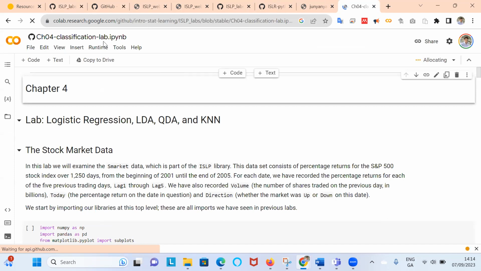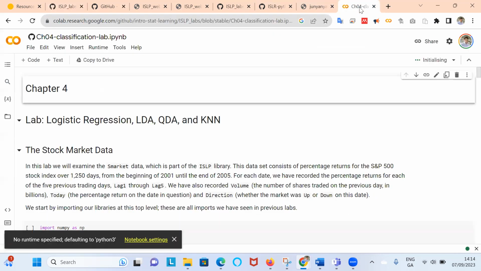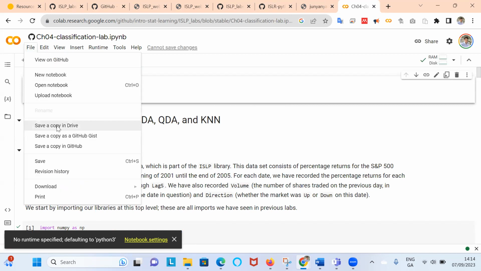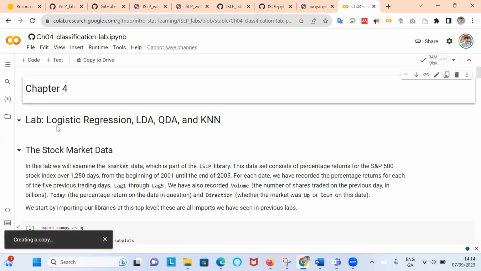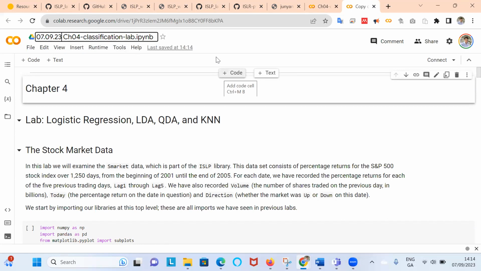So what's happened here is I've now taken the code that's available here and pasted it in. A sensible thing to do, if this is work you're trying to edit a little bit, touch up, tweak, is to save your own copy in your Google Drive. So if you want to save your version of this Python notebook, no problem. A convention I generally use is to put the date in so that it provides me with a timeline, and I can easily track at what point something was done.